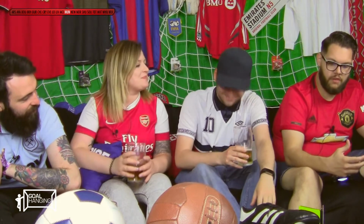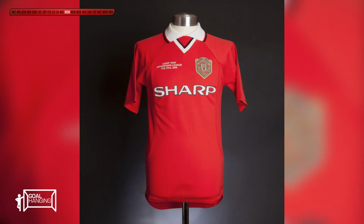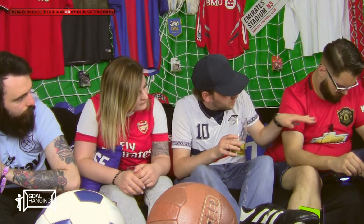And I think that they're going with the style of the 99 Champions League kit, which ironically looks nothing like this. Okay, so the fact is the badge was actually on a silvery white background rather than black. One of your away kits looked like that though. I mean, not the colours, but similar. When you had the black away kit, the badge looked like that. I think it might have been silver as well though. Yeah, very similar. I remember that.